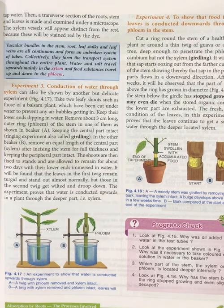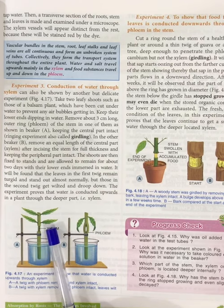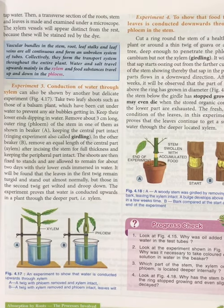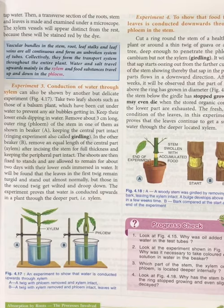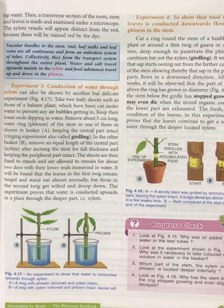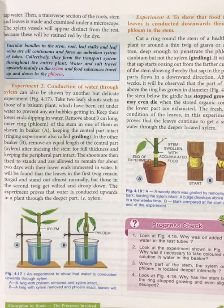The shoots are then fixed to the stand and allowed to remain for about 2 days with their lower ends immersed in water. It will be found that the leaves in the case of the first twig, that is A, remain turgid and stand out almost normally, but those in B get wilted or droop down. The experiment proves that water is conducted upward in plant A, but not in B, because we have removed the xylem vessels in case of B.